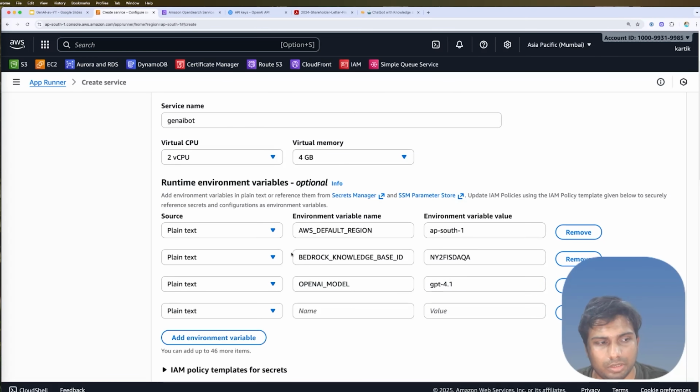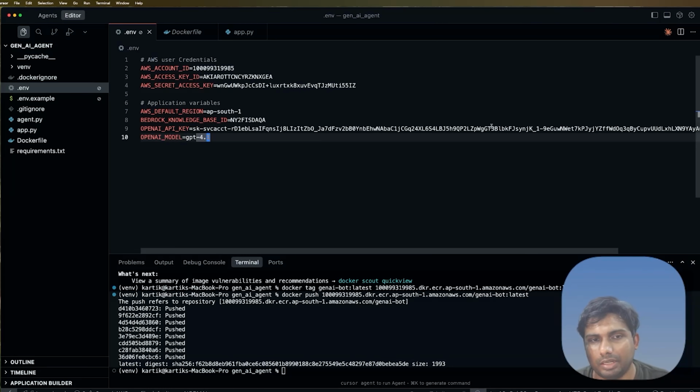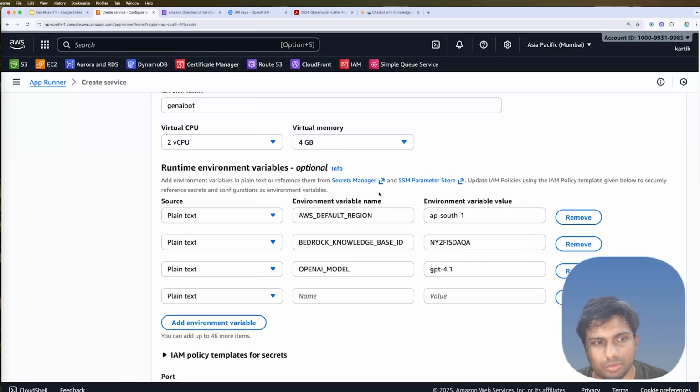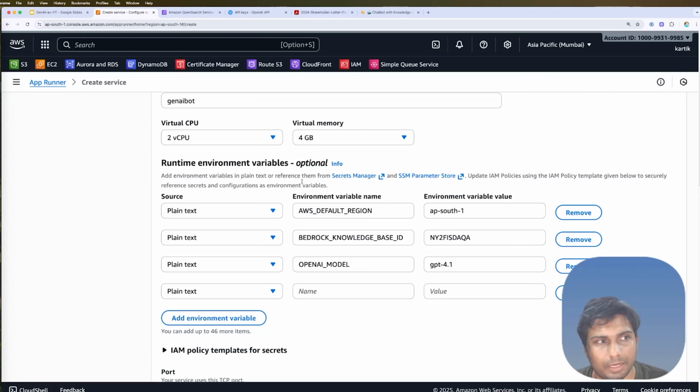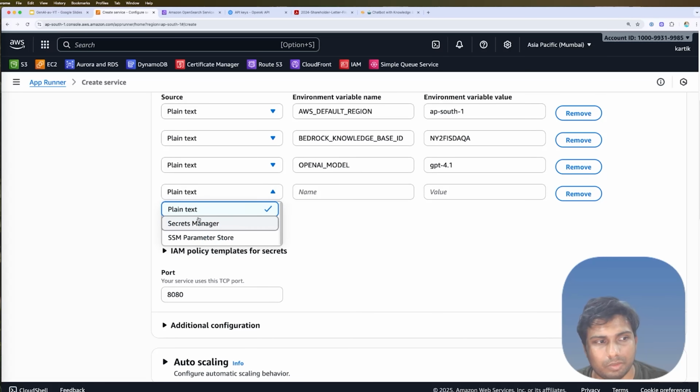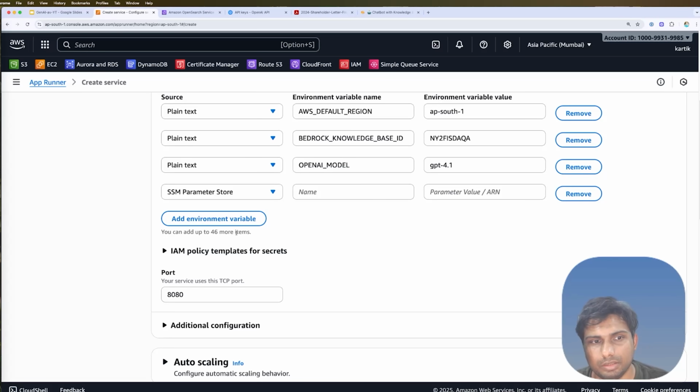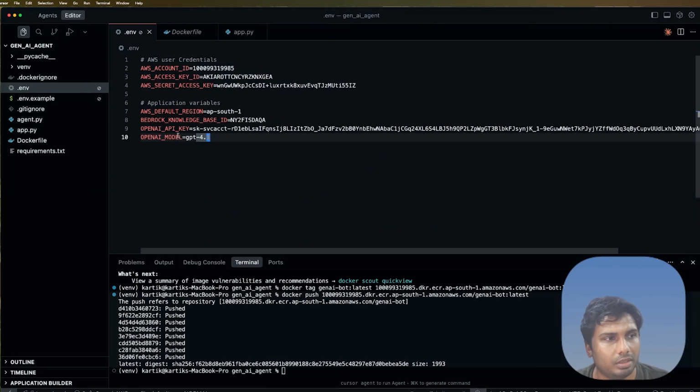And the fourth one is a sensitive environment variable, which we don't want to show in the dashboard because this would always be visible in the dashboard of App Runner service. So we have to mention that we want to fetch it from the parameter store. That's where we created this environment variable, right?